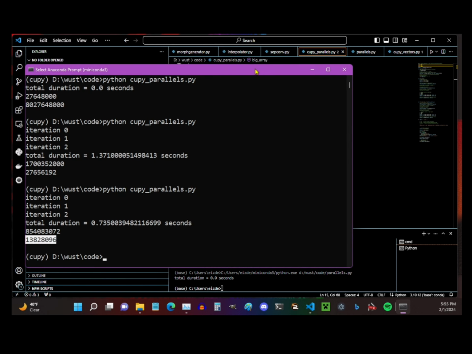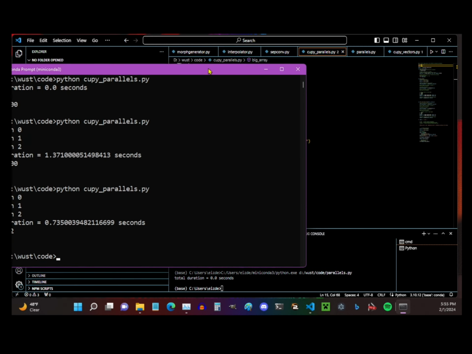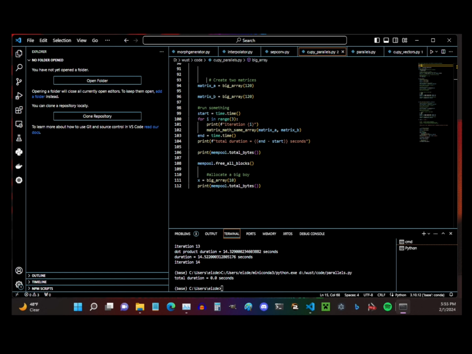So we've seen the operations are faster because they're using less memory. Not an unexpected result at all, but it's worth understanding those relationships and really asking yourself, do I need double precision, or can I just get by with float? Maybe you don't need floats. Maybe you can get by with integers.